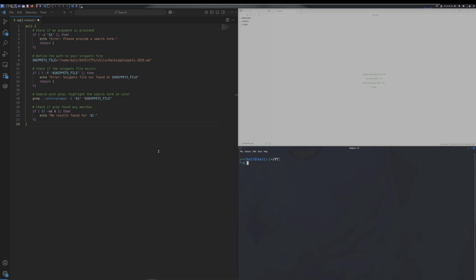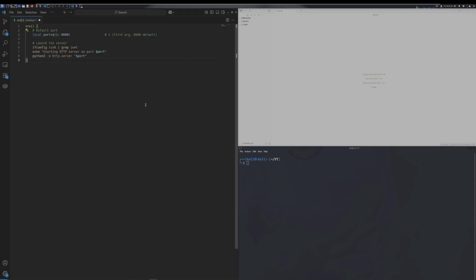Okay, so next one, next function. Server. I just want to spin up a little Python server. I know I could commit this to memory, but I just can't be bothered. I just want to be ideating on what I should do next, where I should be going, what have I got, what are my possibilities, what are my options, all that stuff. So I just have serve, and then I can go make me a server on port, I don't know, 7654, and it just starts it. It tells me now your server's up. Just a little thing, just makes your life a bit easier.